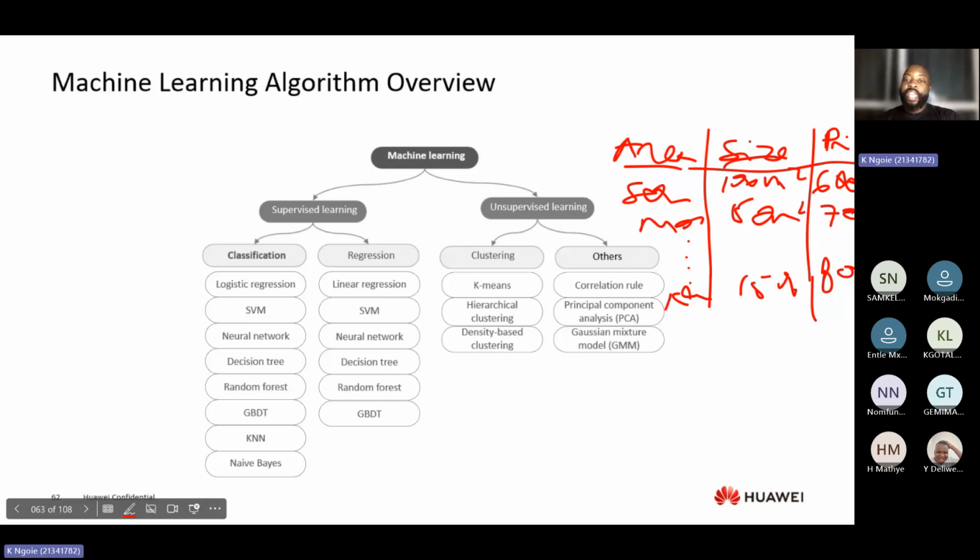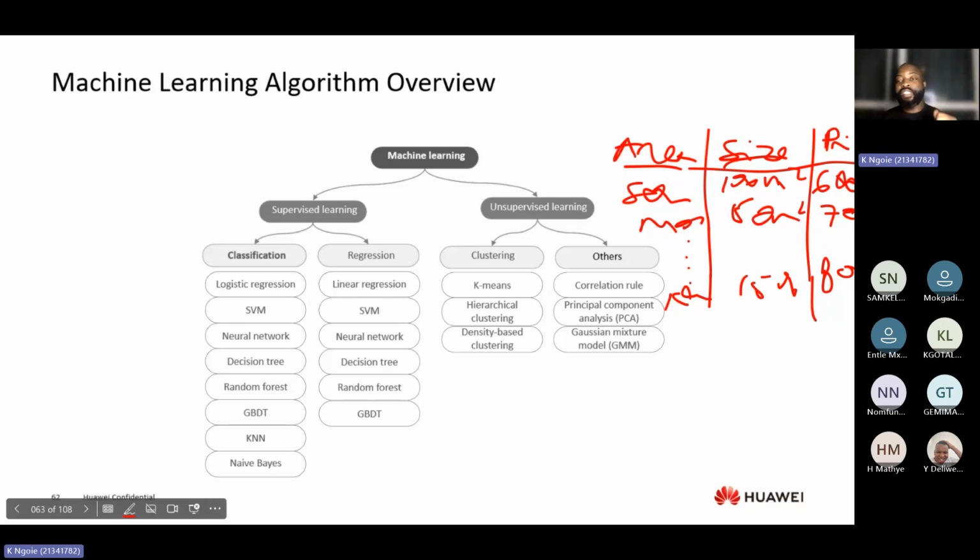We were given the areas, the sizes of each house, and what the price was. About 100 data points were given to us. So now we want to use that data to teach our machine to predict the price of an apartment based on these features, the area and the size.